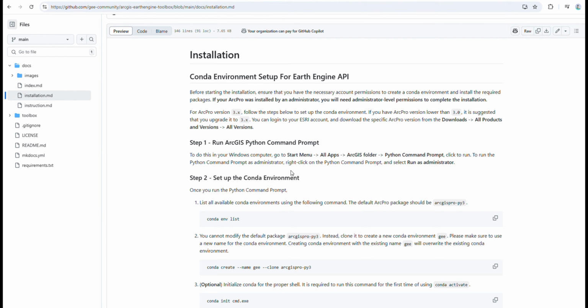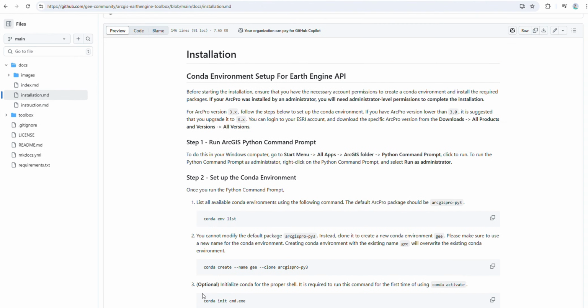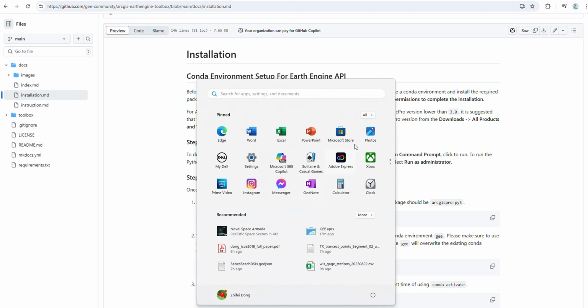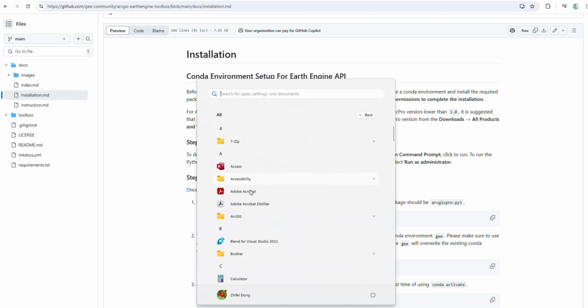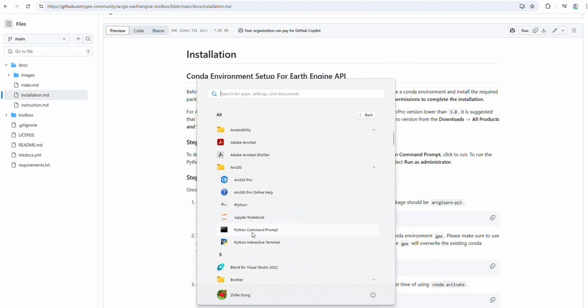If you're currently the administrator, it's okay, but otherwise you have to right click and run as an administrator.